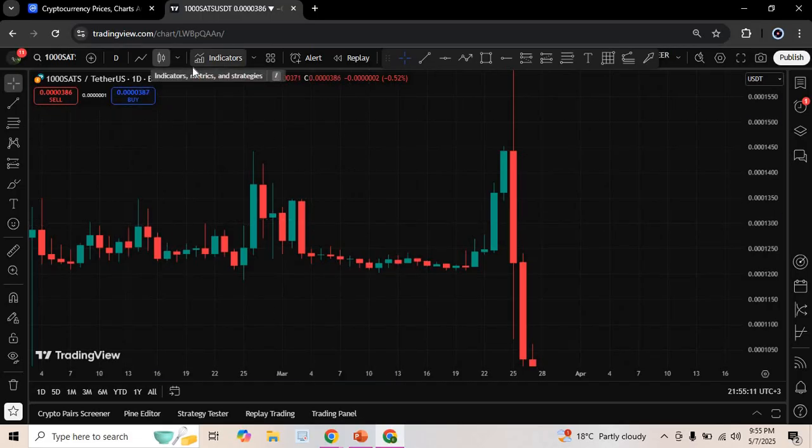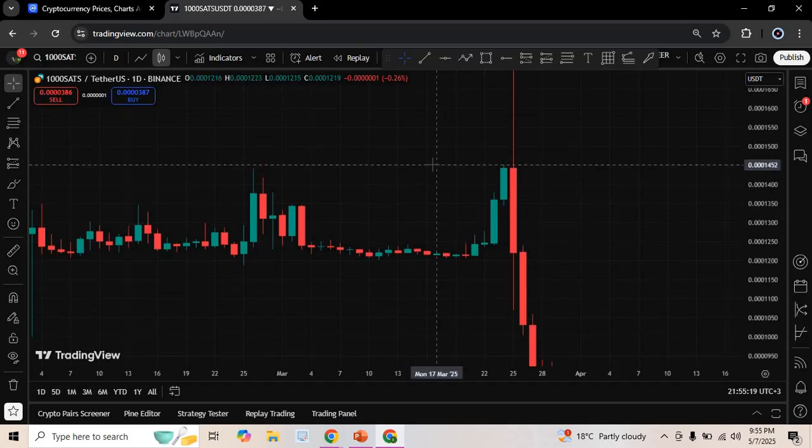Then next to that, we will have what we call indicators. To simply define an indicator, in layman's terms, indicators are mathematical functions, designed or coded, to help you when you're doing your technical analysis. And this is how it is.